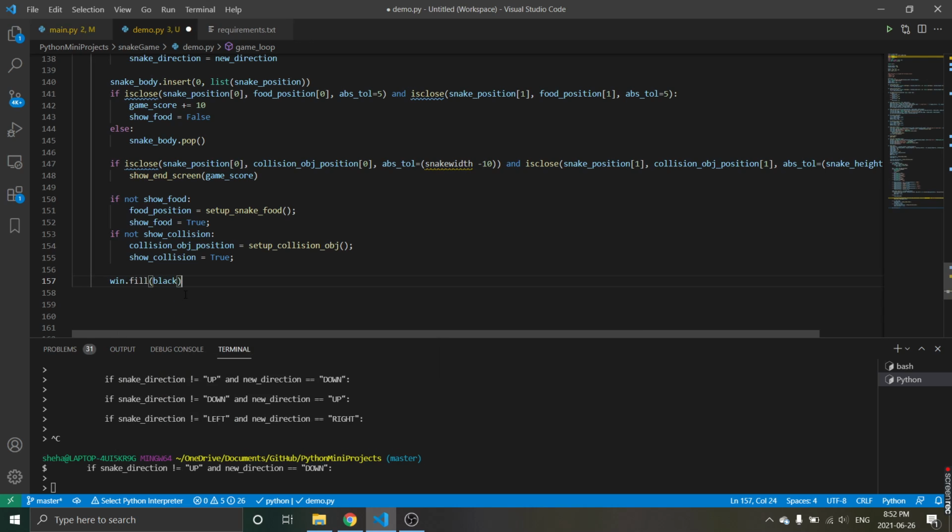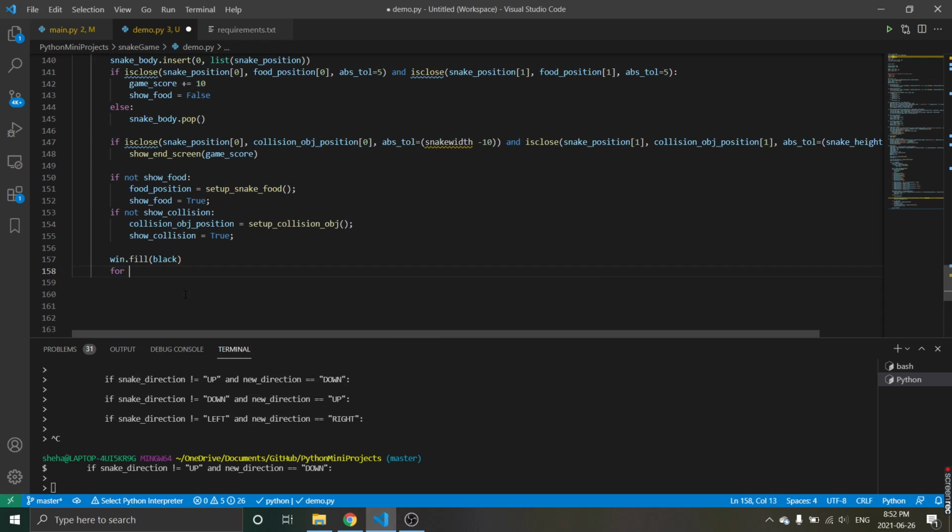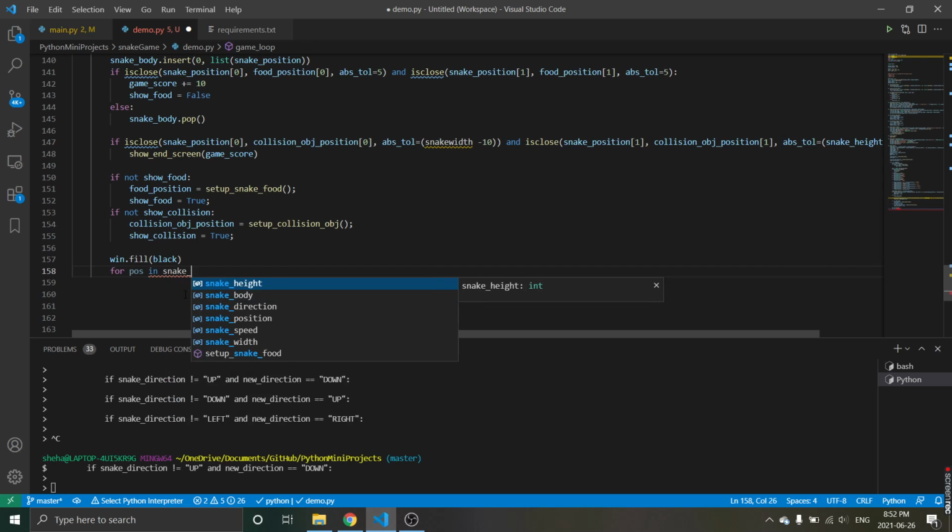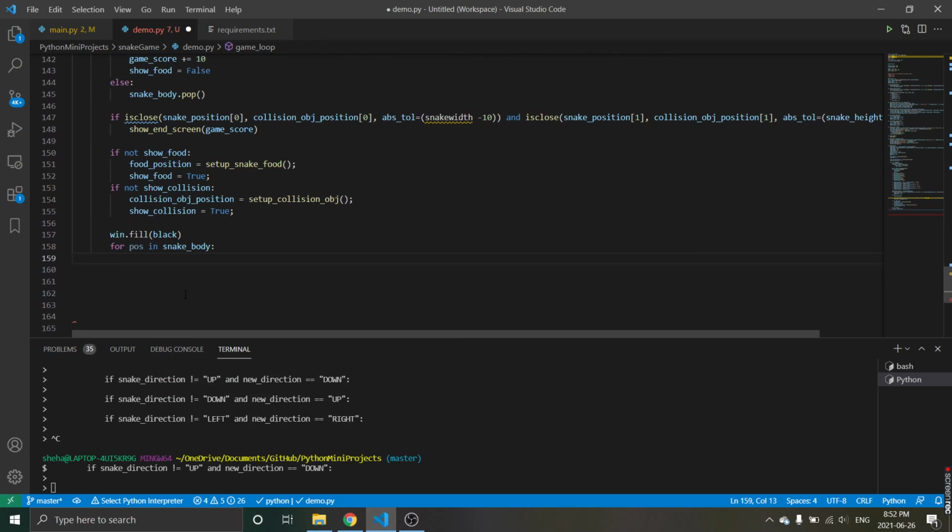Now we fill the screen with the black background color we define globally up top. And then we iterate through each segment of the snake's body, and then we say Pygame draw rect. We pass in a color of white.